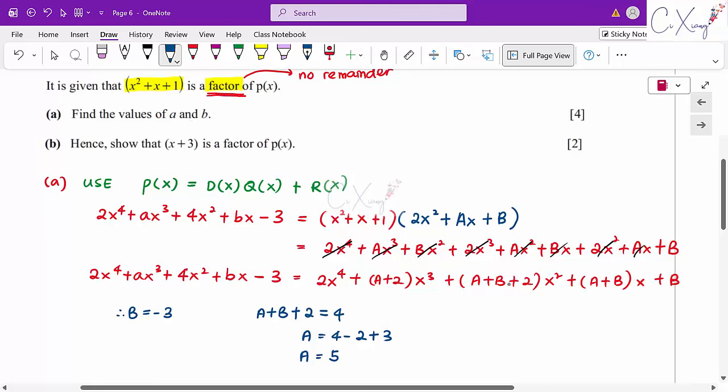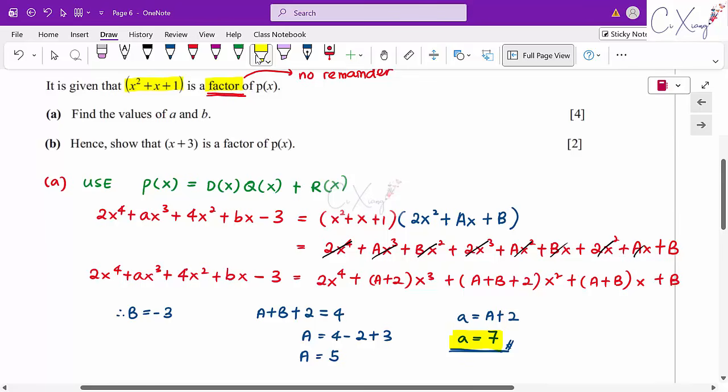Alright, but for this question, basically they want to find out the small letter a and b, right? So after you get the capital A, B, and 2, then next one, you can get the value for small letter a by comparing it with a plus 2. See that? The coefficient of x^3 is small letter a. The coefficient of x^3 is also a plus 2. So small letter a is actually equal to a plus 2. So what is the value for a? Just now you already got a 5, right? So the small letter a here, you get a 7. You successfully get the small letter a value.